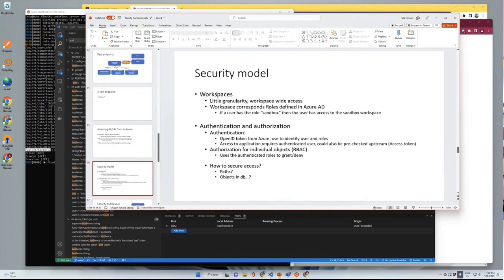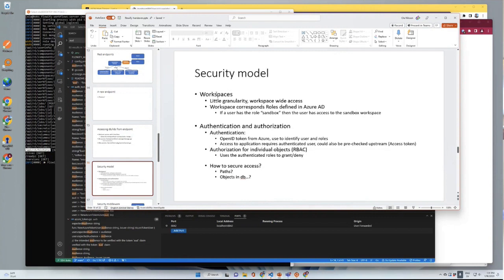And you are granted access to a workspace by the roles or extra claims or whatever it's called in Azure AD. If you have the role called, for example, Sandbox, then this user will also have access to the workspace called Sandbox. So that is how we have matched the Azure roles with the workspaces.